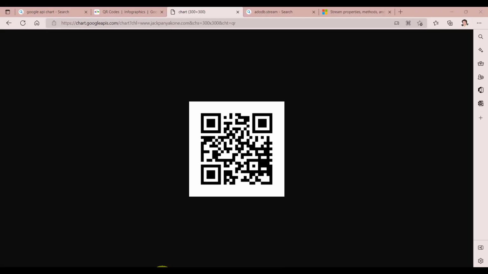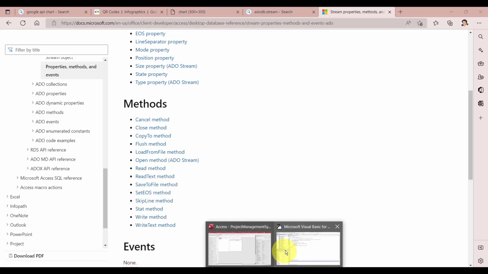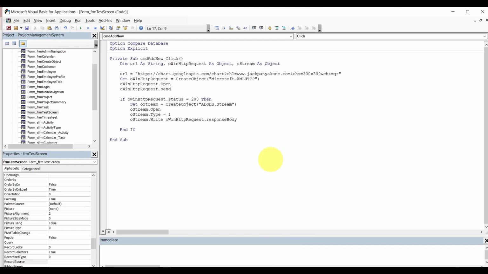Like I said, we are interested in save to file. You see this? Save to file. So let's do save to file. Now we'll say stream save to file, and then here's where it's interesting.